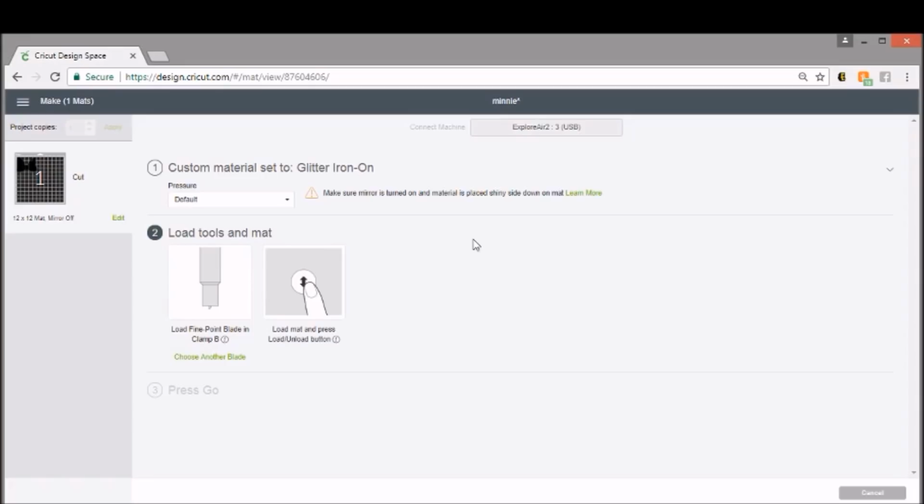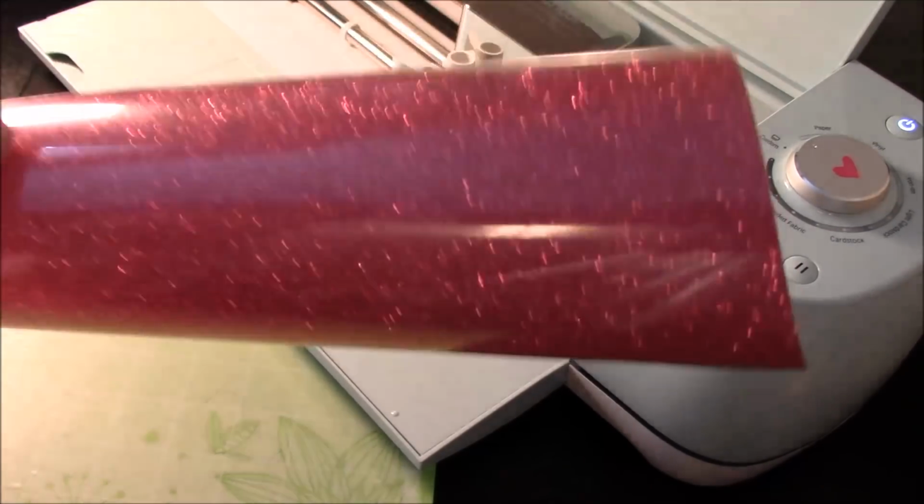I'd rather have her bow face the other way. So I'm going to go ahead and cut this down to size. We'll get it on the mat and then we can cut. We're going to load our glitter iron-on.